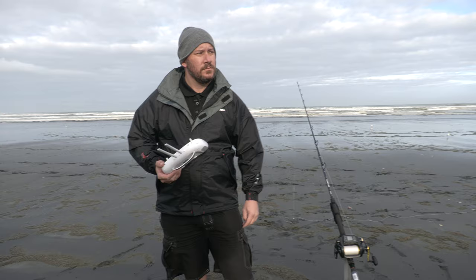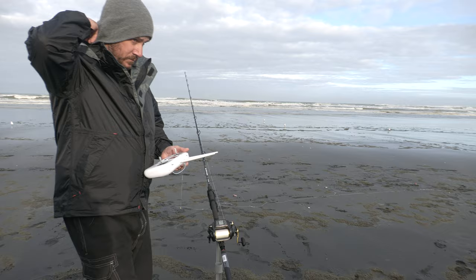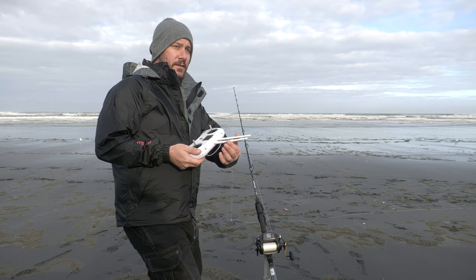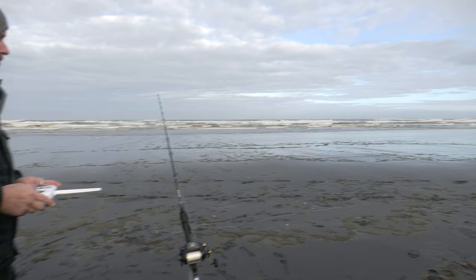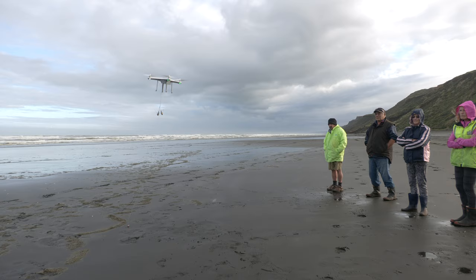Has everyone flown a drone before? No? Right, today's your day. I've got another one there — we'll send this one out and I'll get the other drone out so you can have a play with it. On the old model — if you see the new instructions — the 500 metre model was out on an angle like that. Be careful when you take off with the release wiring — if you take off too fast the wire will pop out. I generally set it at around 35 metres.